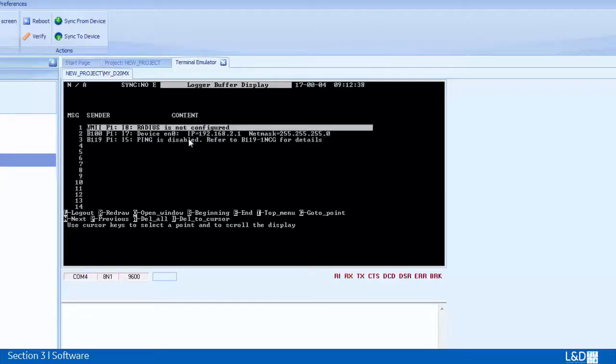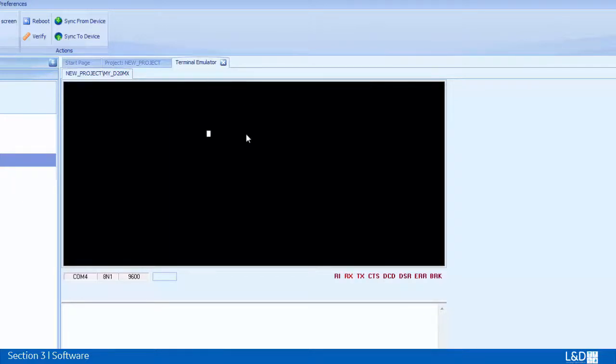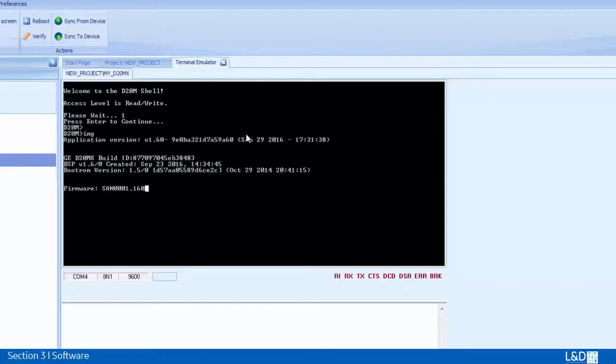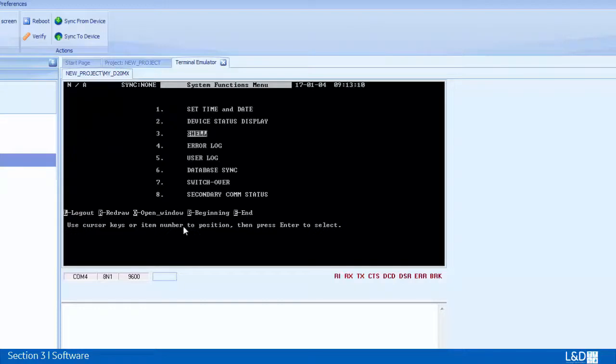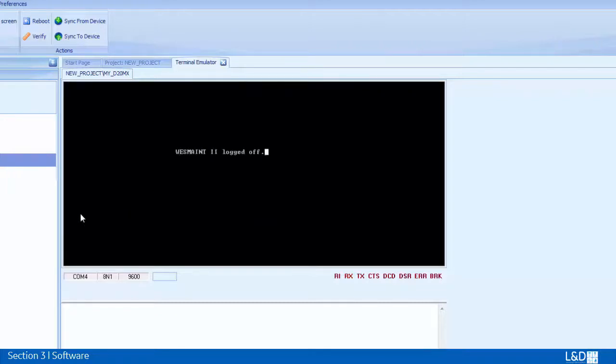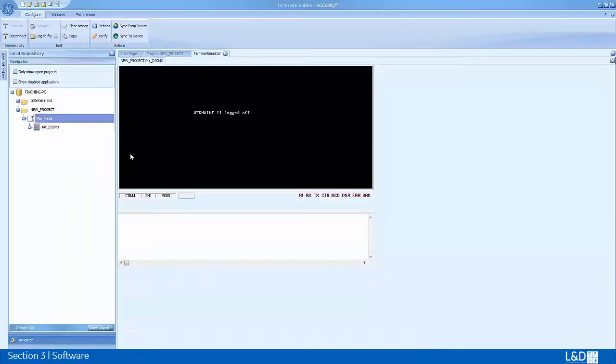So we check first that the IP address is set up properly, 192.168.2.1 per our settings that we have put into the device. Then we can go to the shell and type the img command. We can see that the firmware version is proper and the right JMON application is there. We can go out of the prompt by typing exit. And if you want to log out, as you can see, Control L will allow you to log out. So pressed Control L and logged out. That's it. This is how you make a sample configuration and download it.